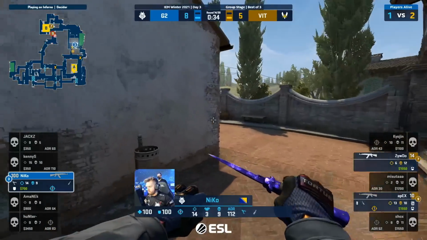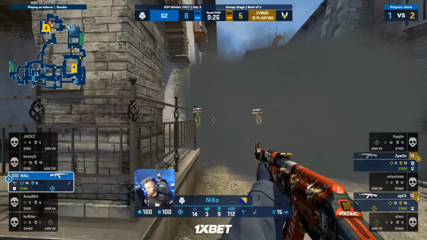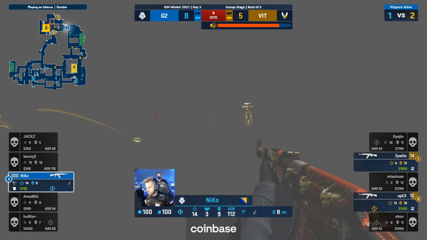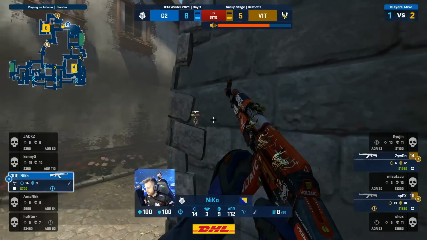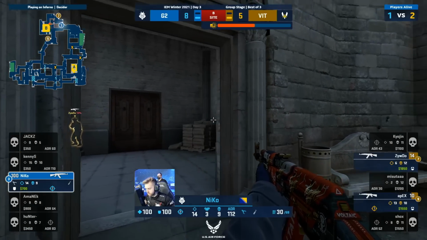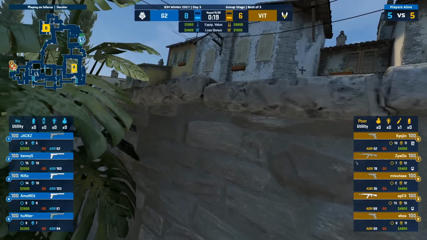Both Apex and ZywOo run up and down Banana trying to figure out which way is going to work best. And they figured it out eventually. Plenty of time to get this plant down. Apex hoping for the push through smoke. If either of them peek here, Nico should be able to net the round. It's probably one of the easier 1v2s you could play, but look at Apex here. I thought he was going to go for the big wrap. But the man's just hanging around because Nico keeps on making noise, and ZywOo tucked on into the corner, finds the timing. Crosshair in the perfect position. And it's 6 now found from Vitality.